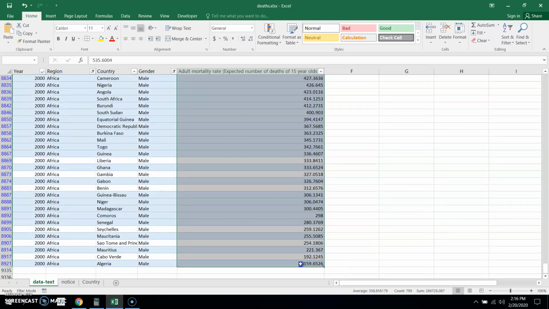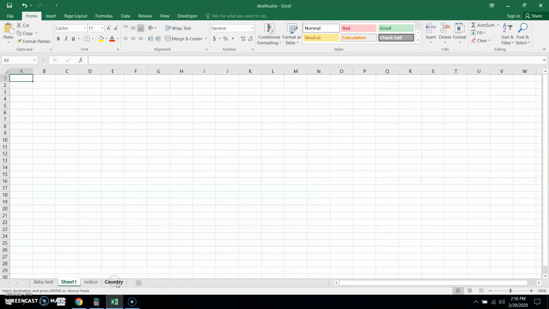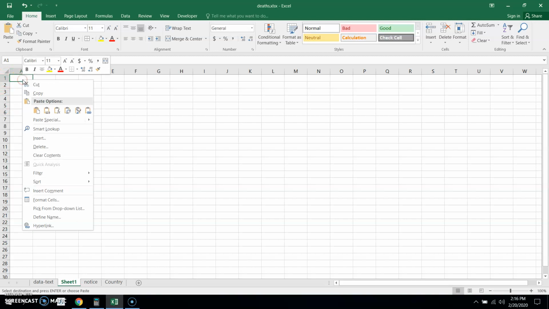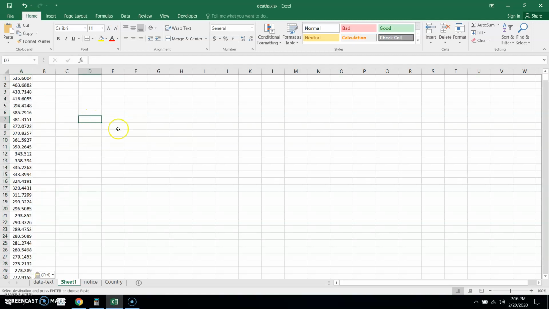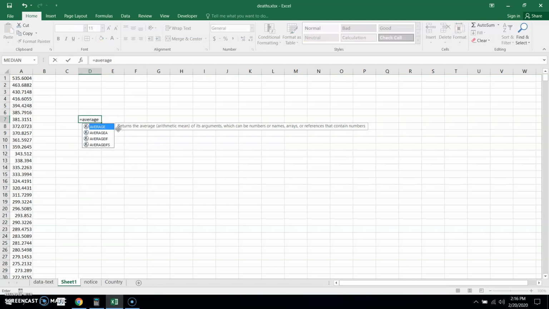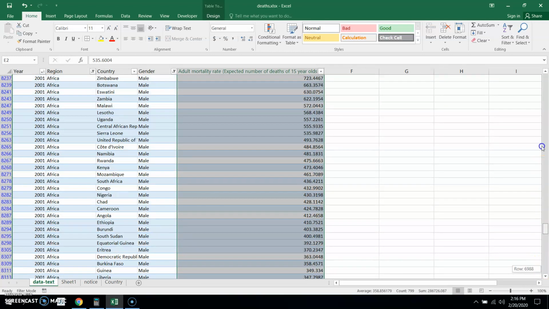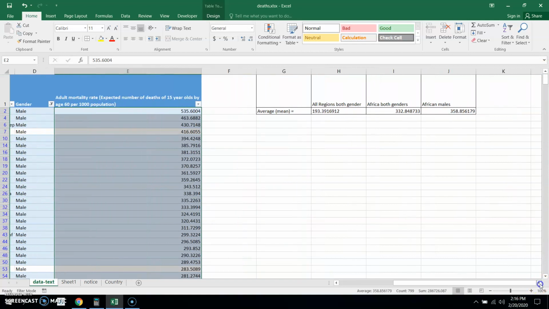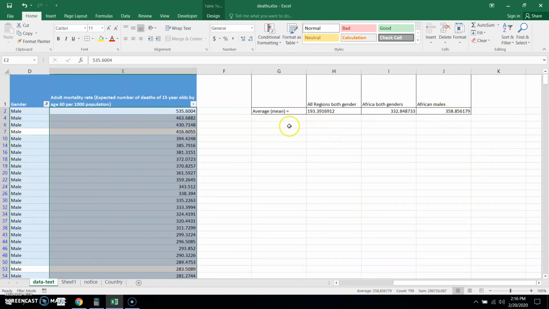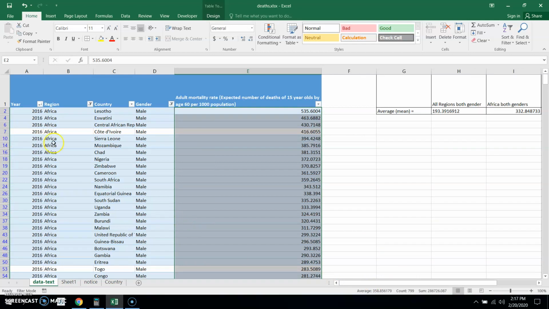And at this point, you can do Control-C and copy it. And we'll add a new sheet here and do, don't paste it. Do right mouse click and do this paste 1, 2, 3 or paste special, either way you want to do it, but paste 1, 2, 3 just pastes the values. Now if I do equals average, open parentheses, I can just click on column A, and I have the same value here, 358.85, that I do up here on this chart, 358.85. So you can do it like that, and you can do medians the same way. If you want to get the medians, you can get medians for specific groups that way, or do medians are even harder, and they're in the handout here.